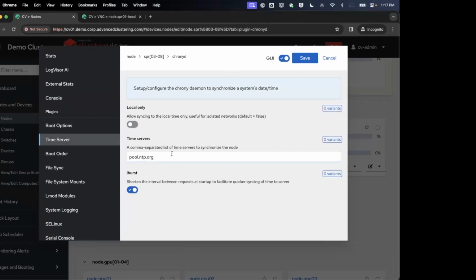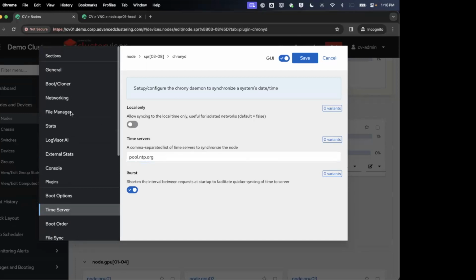We have a somewhat limited set of options here to manage the time server. That works for most users, but if you have a very complicated time server setup, you would be able to turn this plugin off and manage that yourself. So the idea here is that it's completely configurable. You can choose how much you want ClusterVisor to do versus how much you are going to manage manually.